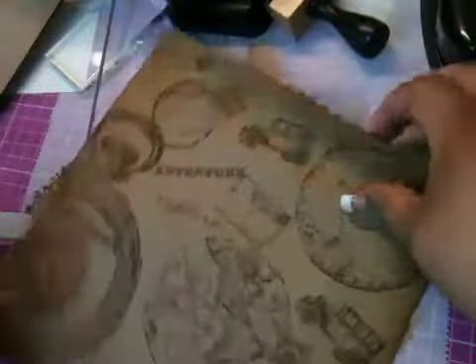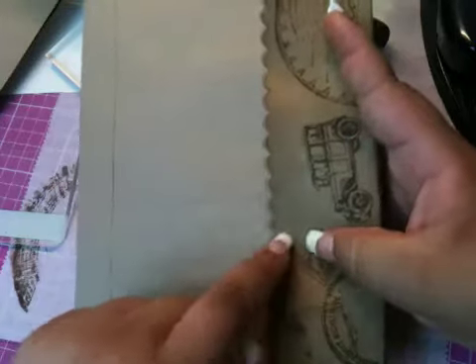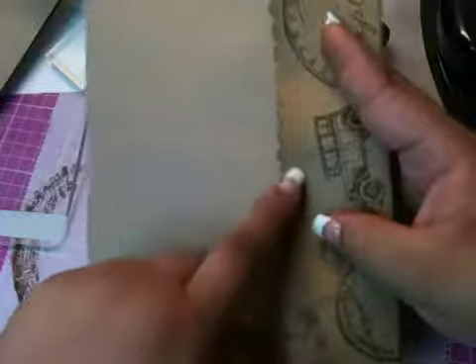I grabbed a few and tried to do my own little vintage envelope, and I'm going to stick a card in here for someone and pretty much just fold it up. I didn't do the back to it — you can see the difference once you start working with Tim Holtz or any kind of stains or inks. It actually makes a big difference. I really like the quality of this — it's not too thin and not too thick to work with.